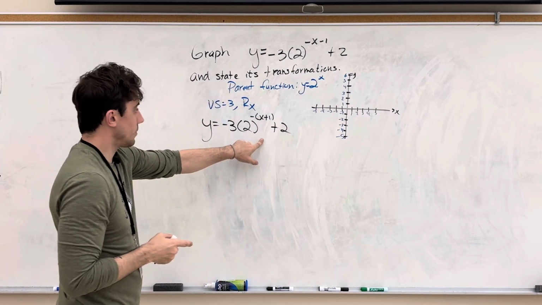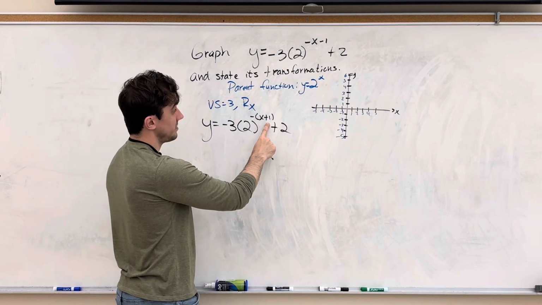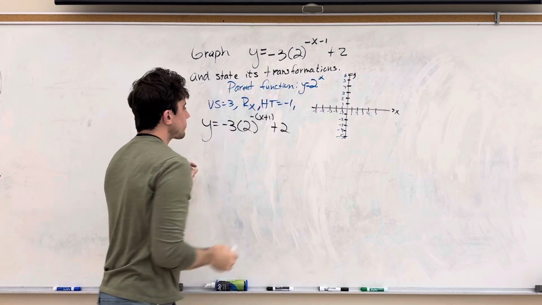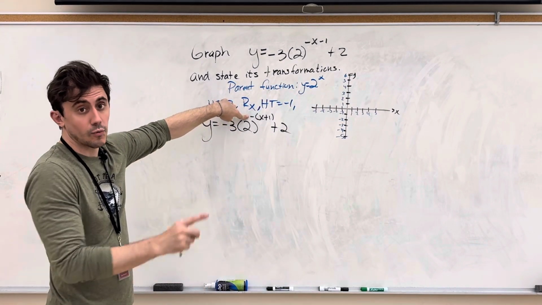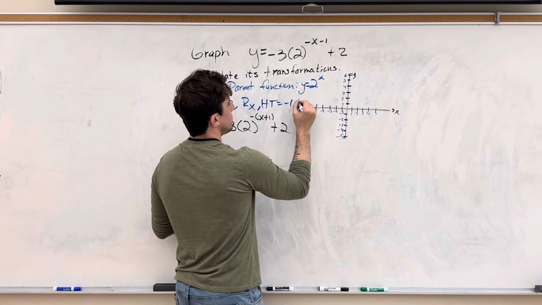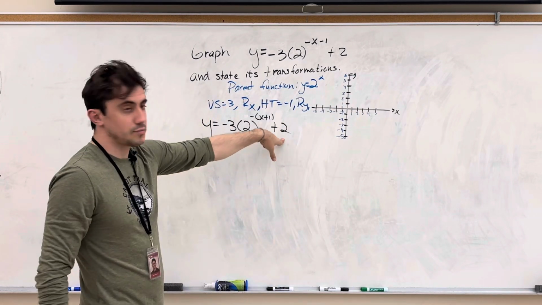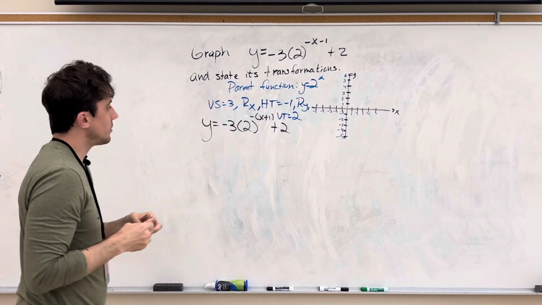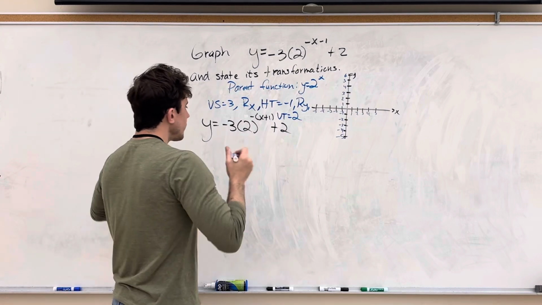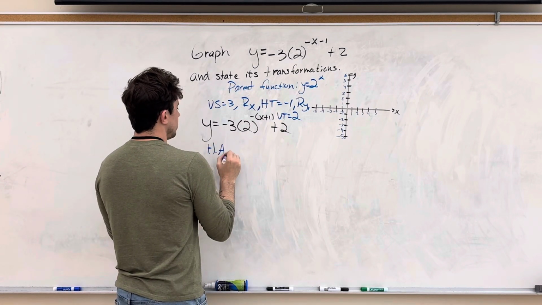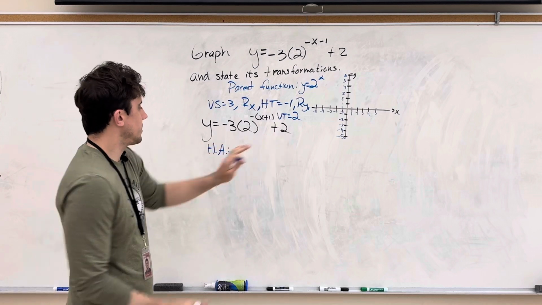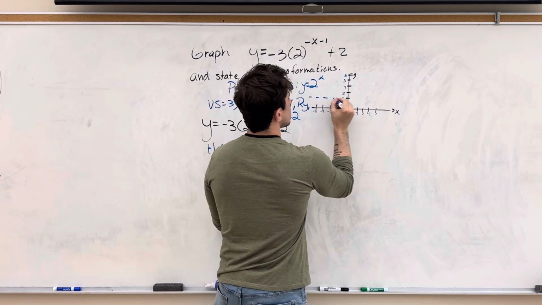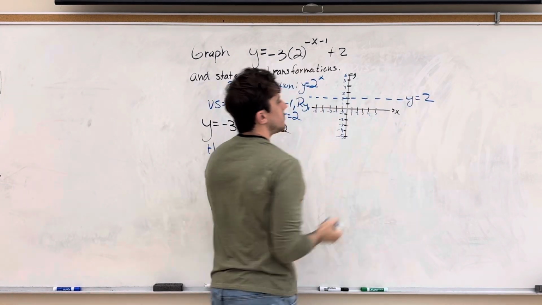So written in this form, we see that we have a horizontal translation, with the x plus 1, of negative 1. The negative in the exponent means a reflection about the y-axis, an ry. And finally, the plus 2 at the very end means a vertical translation of positive 2. So now we know that our horizontal asymptote, as is common to all exponential functions, is the line y is equal to our vertical translation, y is equal to 2. And so we have a horizontal asymptote like so at y is equal to 2.